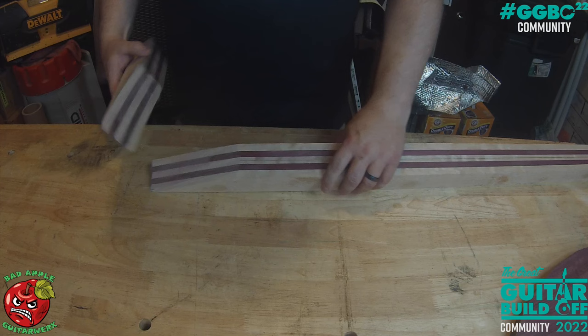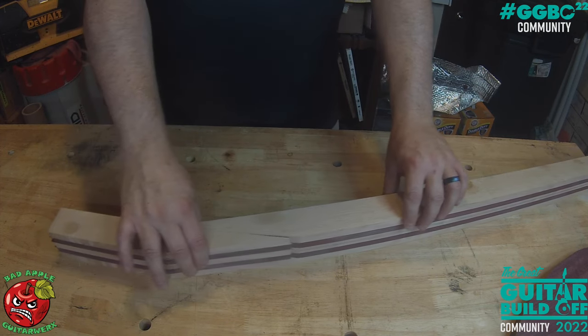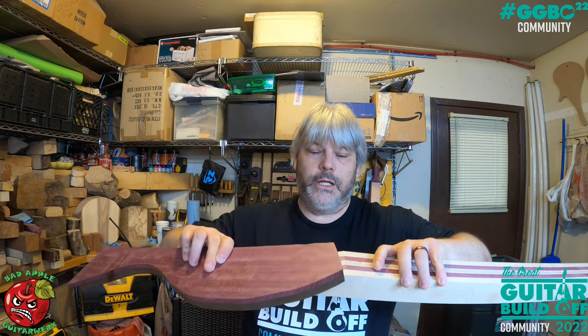Now, is that good enough? No, I can't leave well enough alone. So what I plan to do is, instead of just gluing this back together in a typical scarf, I've got this piece of leftover Wenge and Purple Heart that came from another build. And what I want to do is I want to cut a square out of this that is that size right there. And then we're going to glue this in there and then glue the scarf together so that we have a little accent strip in that scarf.